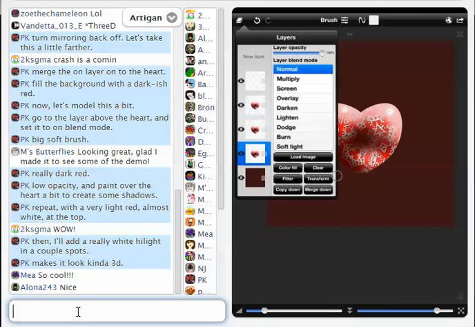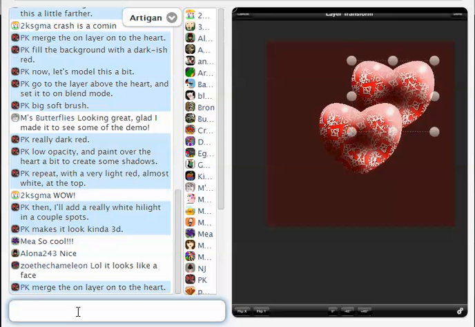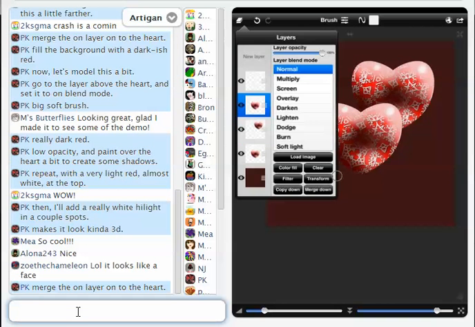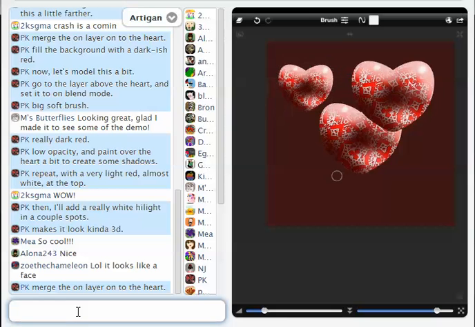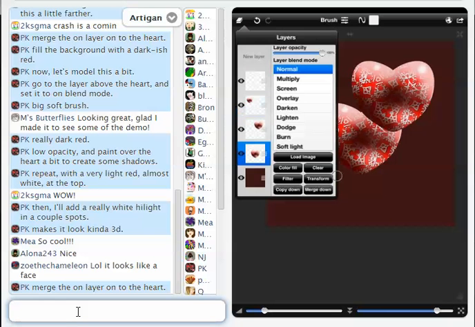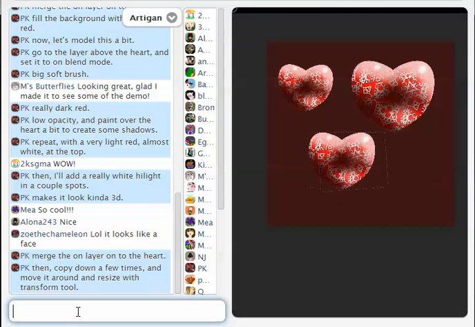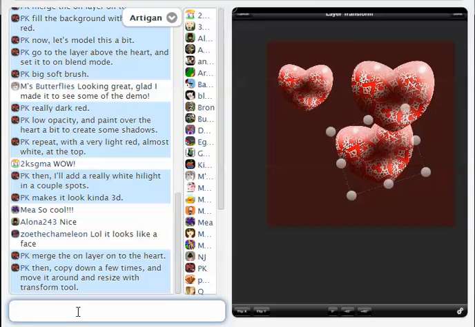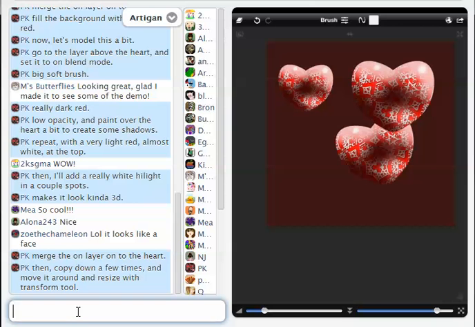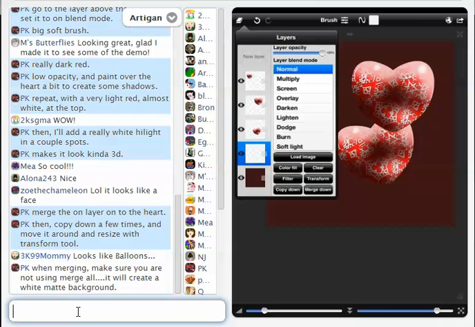And let's copy him a couple of times. Copy. That way we can transform one of them so we can have more than one of these. Maybe make them different sizes, move them around a little bit. I don't know. Should I put one behind the other one? Yeah, we'll put one behind the other one just because. Alright, so now I have all of these guys.